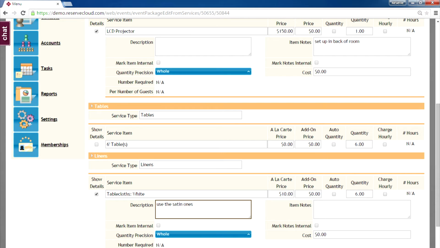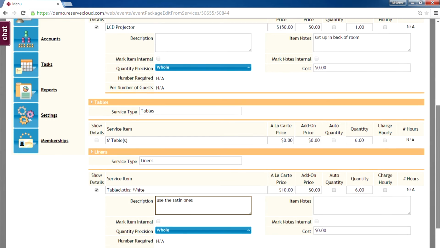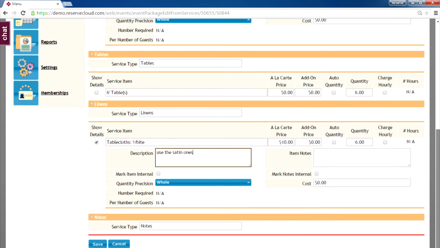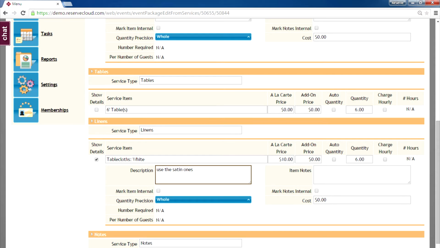Whatever my description or notes need to be, I can key those in, and those will then appear, unless I mark them as internal, and then they would only show on internal documents. So again, to expand upon your service items, there's a Show Details box to the left, allowing you to see the expanded screen and add in either descriptions or notes, making them internal or not.